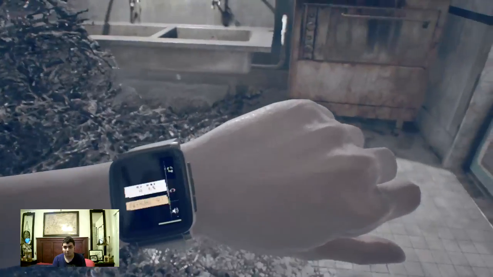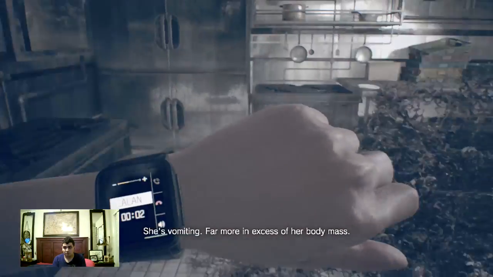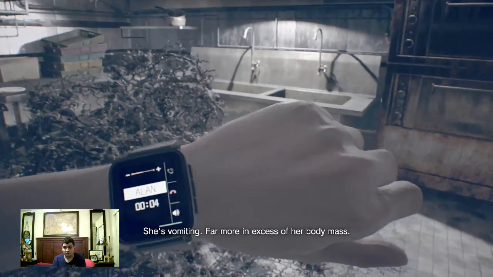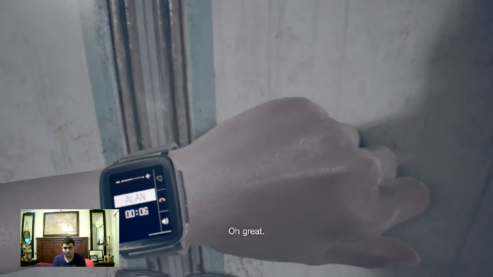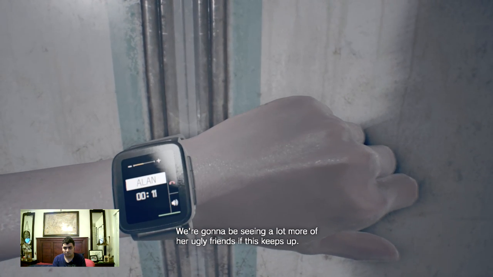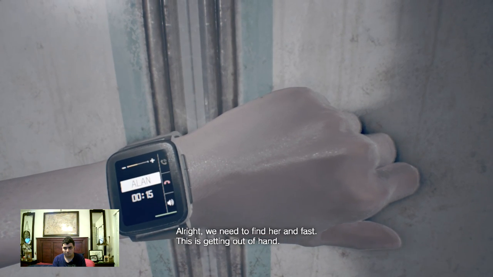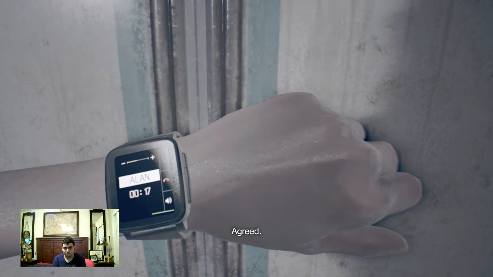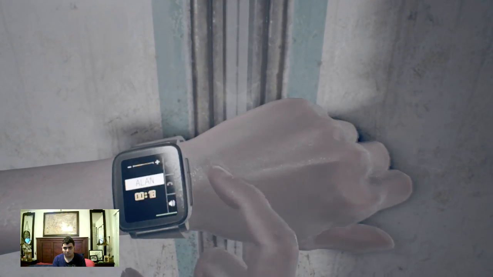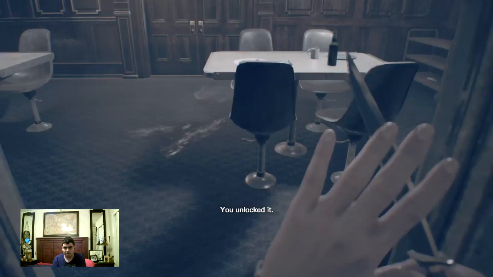So let's duck. She's vomiting. Damn. I'll have to reset. Ew. How's it going? She's vomiting far more in excess of her body mass. Oh, that's disgusting. We're gonna be seeing a lot more of her ugly friends if this keeps up. Alright, we need to find her, and fast. This is getting out of hand. Agreed. Yeah, I unlocked it.